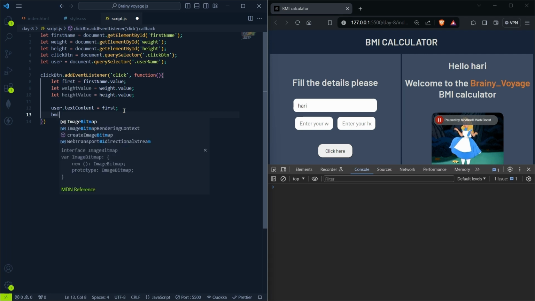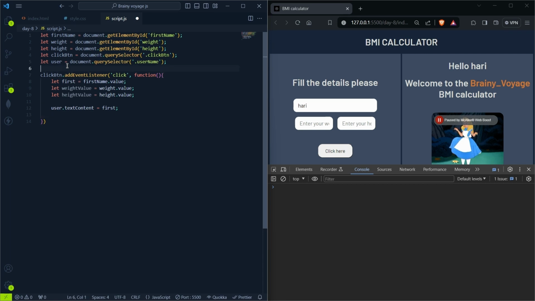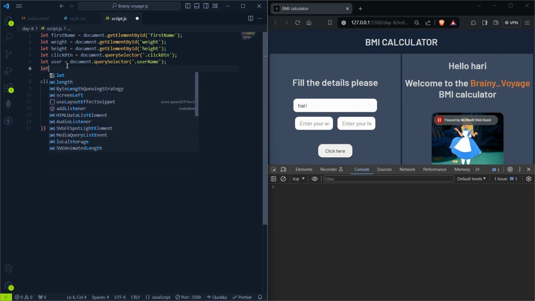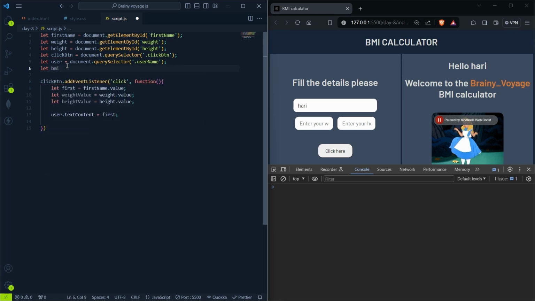What will be the BMI formula? Well, first we should create a global scope. Let BMI equals null, not null, it's just not defined yet.